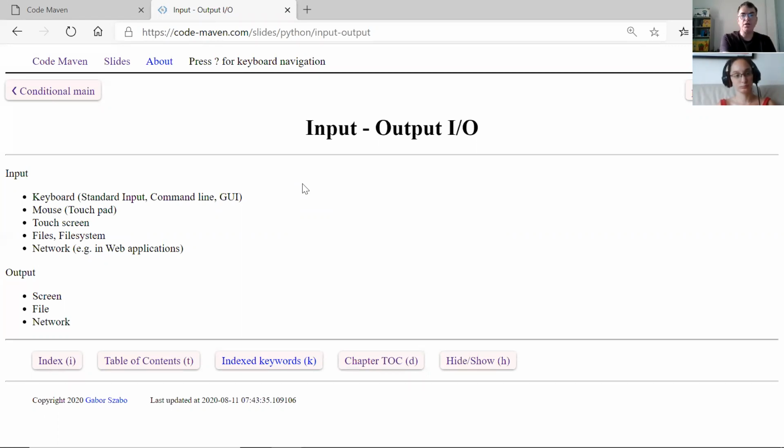So for example, you can get input via the keyboard, which we call, and later we talk about it, either the standard input or the command line. Or if it's a GUI application, so it has a graphical user interface, like Microsoft Word, you're still using the keyboard many times to enter stuff, to type in some value and so on.